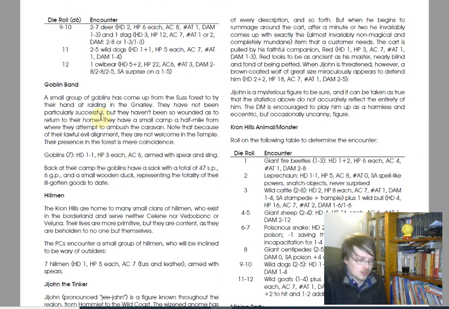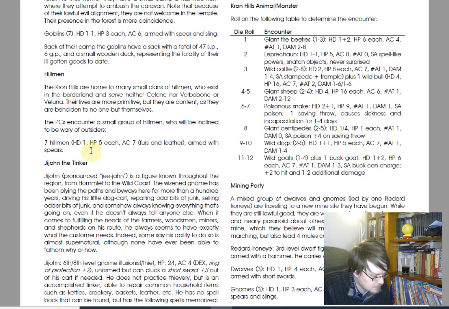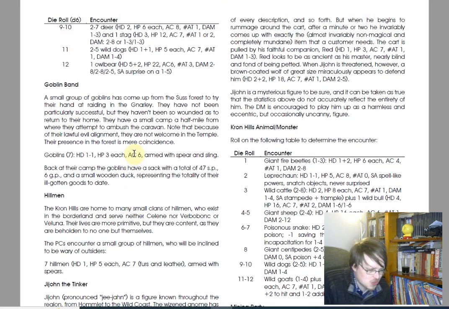There's interesting things that the goblins, because they are lawful, goblins and orcs being lawful, of course, in these early editions, they don't want to go to the temple, and they're just kind of local, incompetent raiders. You kind of feel like there's maybe, and he doesn't push this, but there's possibly a chance there of something else. The hillmen are basically friendly. Jijon the Tinker is a sort of catch-all, can just help them get stuff.